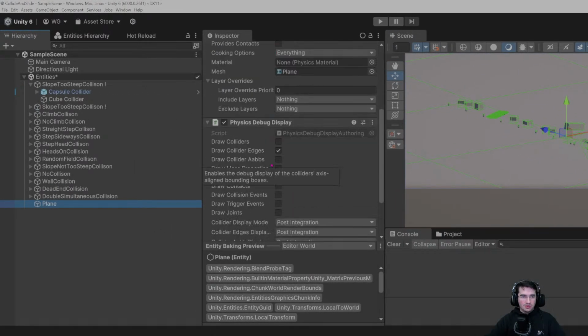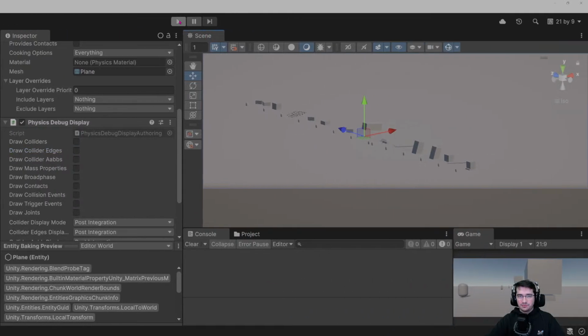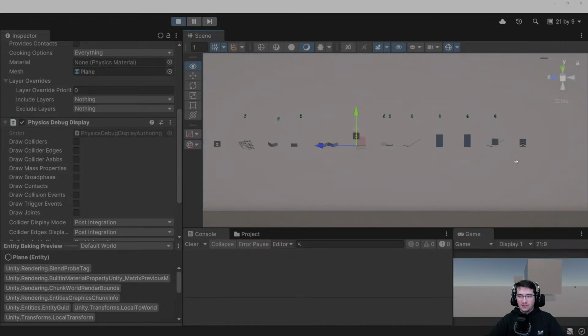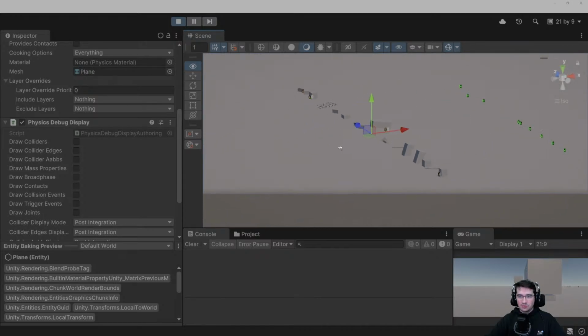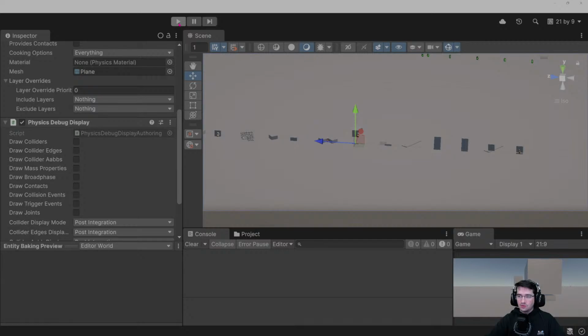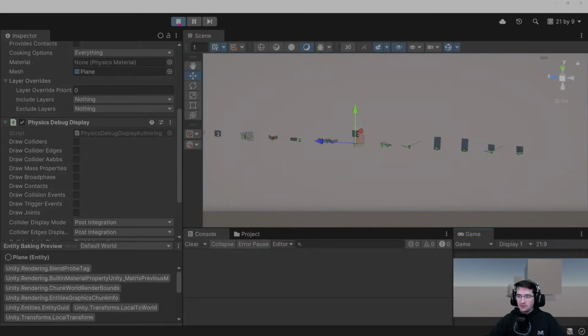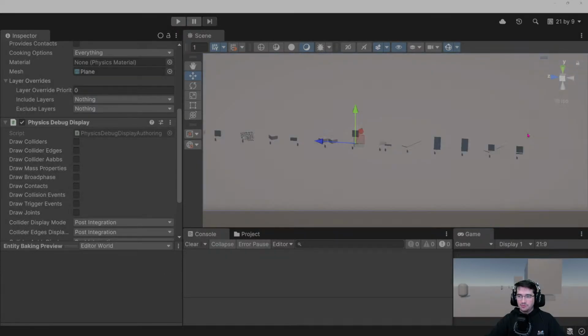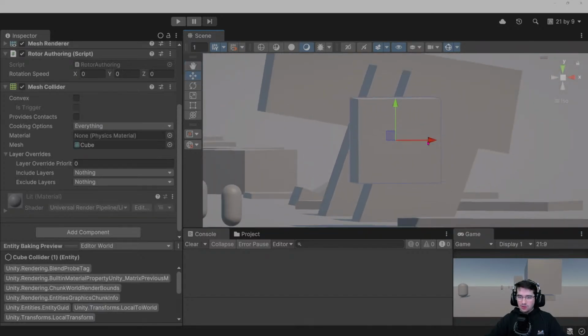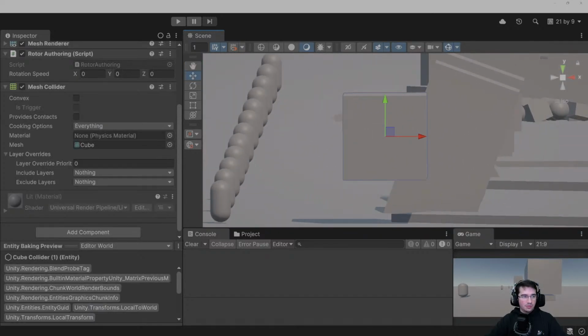Let's remove this debug. So yes, that did break something, because I think that this one was not supposed to pass. Yep. This one right here should not have passed.